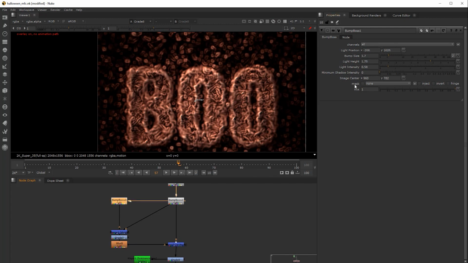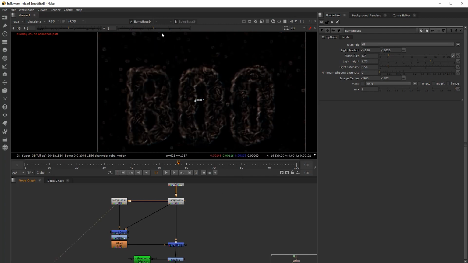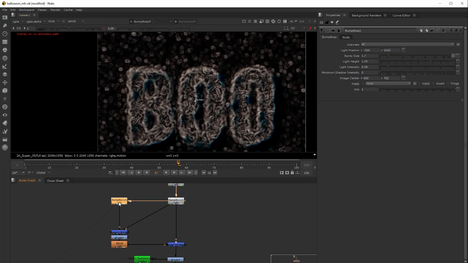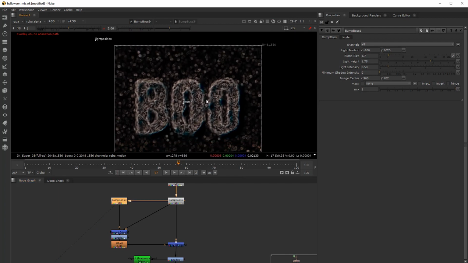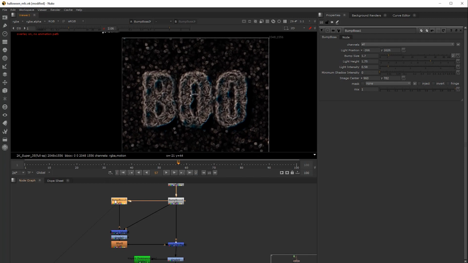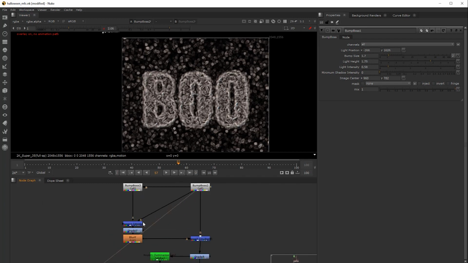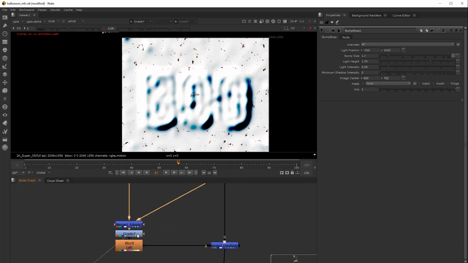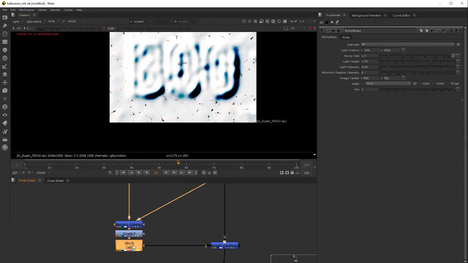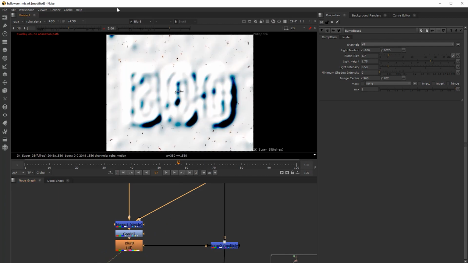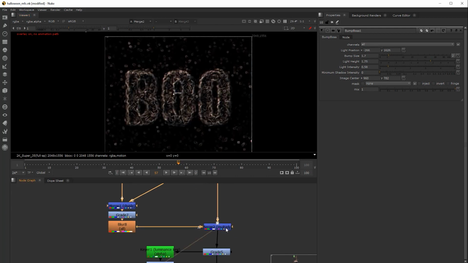You cannot do it here. You can just control the size and light intensity, shadow and stuff like that, but you cannot blur the overall effect. So I basically created a big bump. It's also nice, like a microscopical look, something like that. But I divided this with the plate, or with the comp at this stage, basically. And then I regrade a little bit my bump map, and I blur it. Give it a slight blur. And then I multiply this on top of everything.